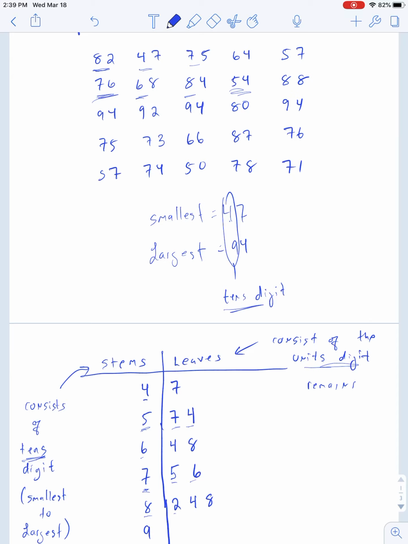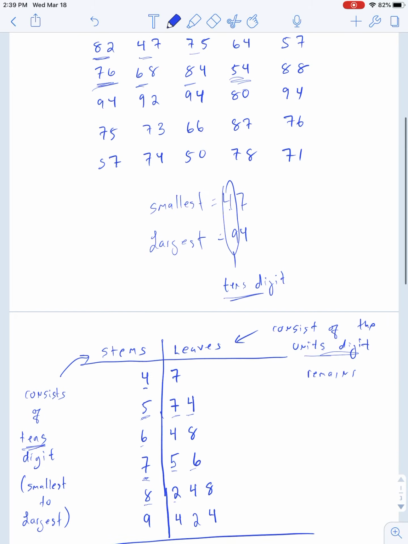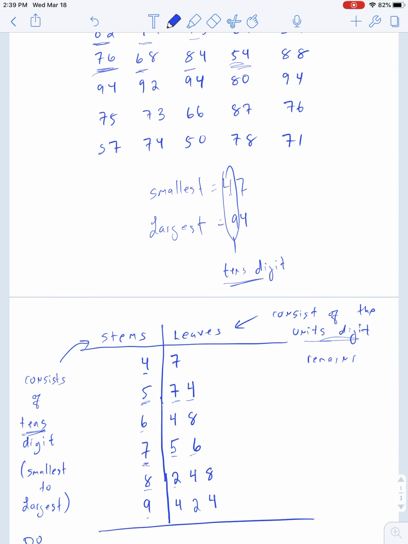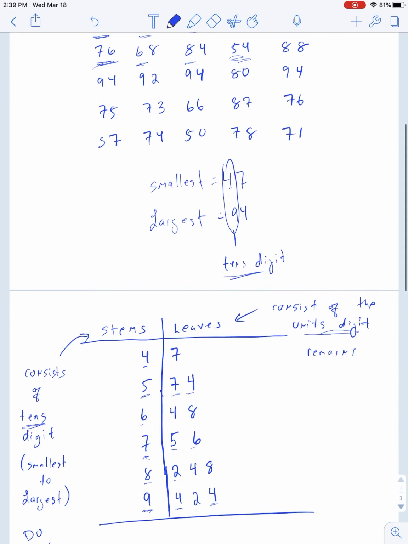88 is next. Now we go to the next row. We got 94. I'll go a little faster. 92, 94. I do want you to notice that 94 is shown once, and 94 is shown again, so 94 is shown twice so far. Continuing on, 80, 94. We can see 94 is shown 3 times now.